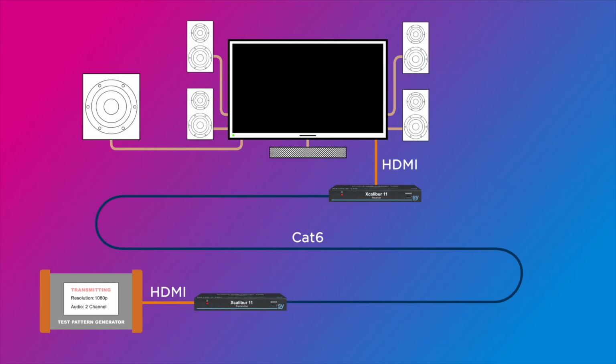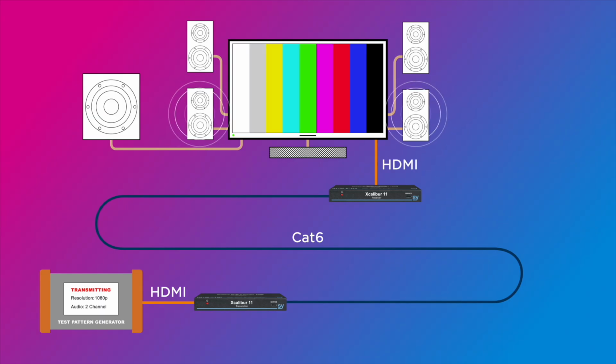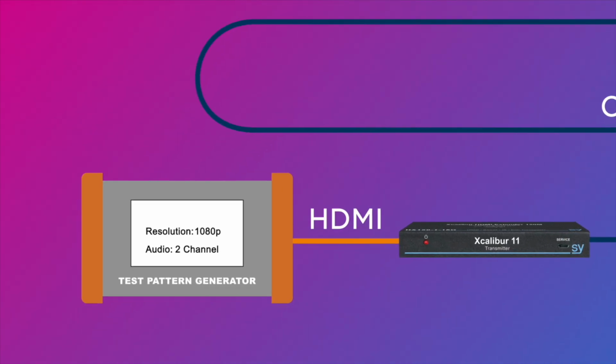Now let's check again. Do we get a signal? Yes or no? Yes, we do. Great. Well, that's verified that the display is on the correct input. Next, looking at the info from the client, let's set the resolution that they are going to need. They may want more than 1080p, may want 4K. Let's also set the audio format that they're going to want. Now they've asked that they're going to need 5.1 channels of audio. So let's set our test pattern generator to that.